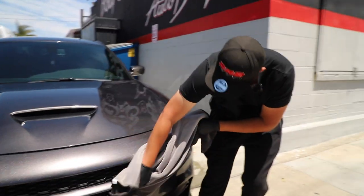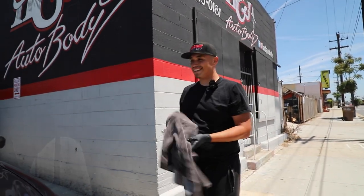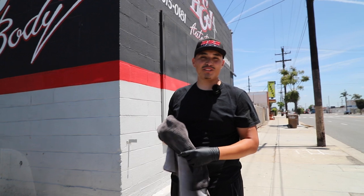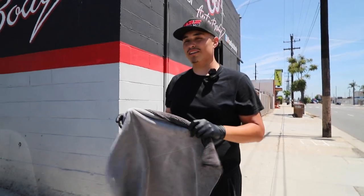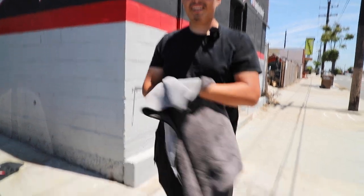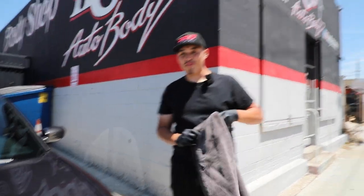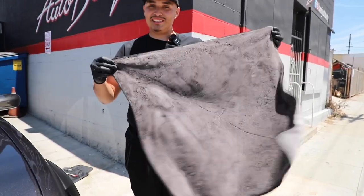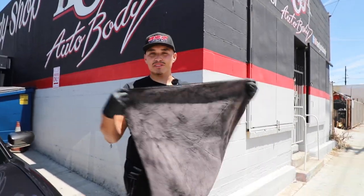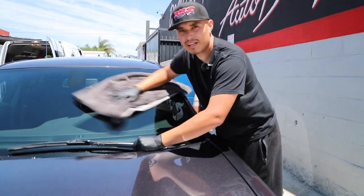Is that from AutoZone too, or no? No, it's actually from Harbor Freight. Crazy. I'm not gonna say the detail store, but they have one and they sell it for $40. The exact same size, same material, double-sided. At Harbor Freight, they're $5. What? Damn. So if you guys go to Harbor Freight, pick up one of these drying towels. Way better than using those leather chamois and stuff like that, which could potentially damage the paint of the vehicle.